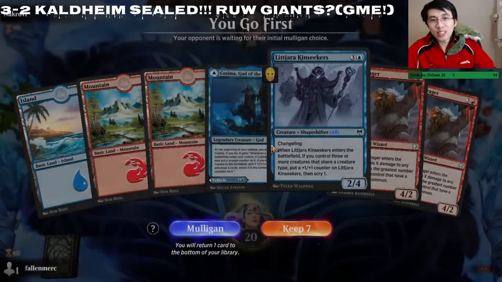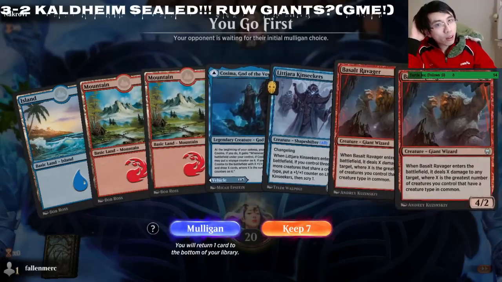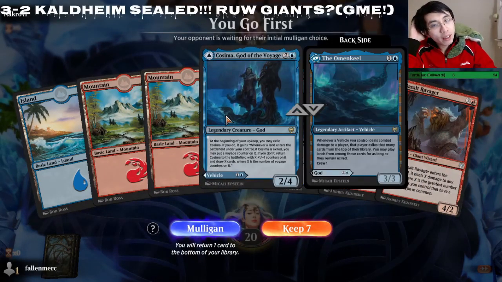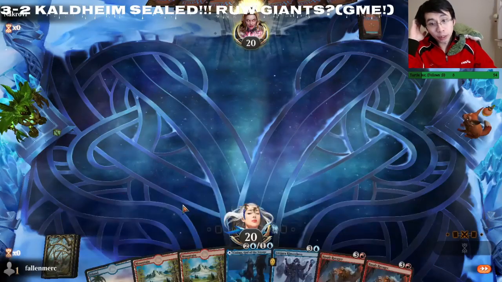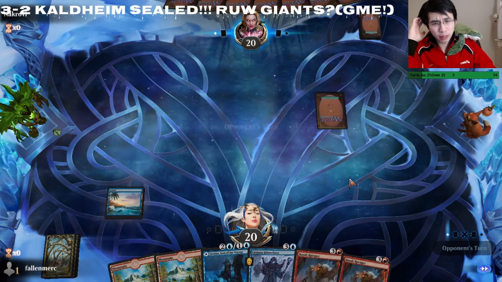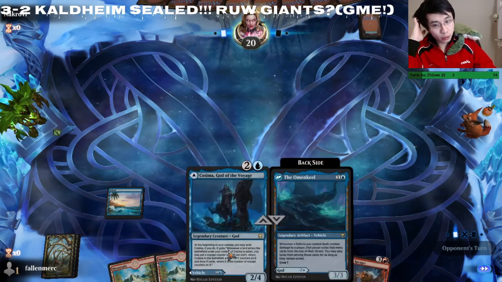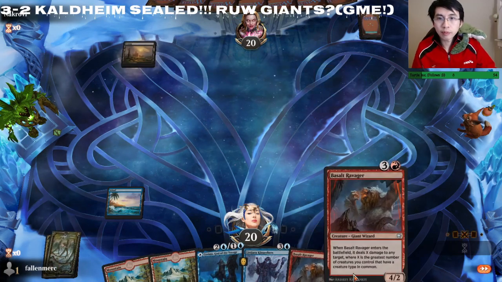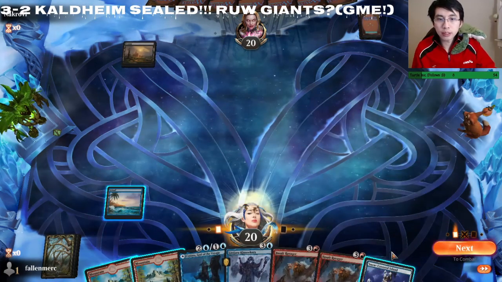Necrovi is fine. We have our 2 main colors. We have a whole handful of Basalt Ravagers, which is hilarious. And we have Cosima. So we're definitely going to need to keep this hand because it is so much fun. Not sure how this is going to play out for us, unfortunately. But this is too much fun to not play.